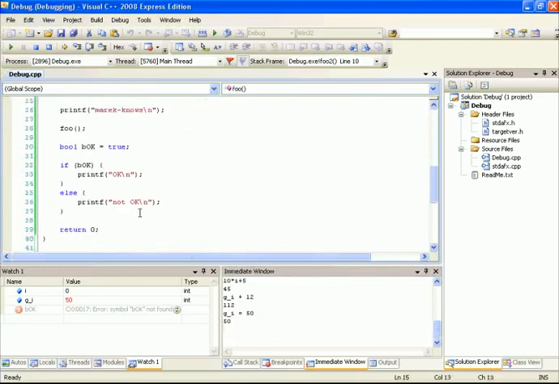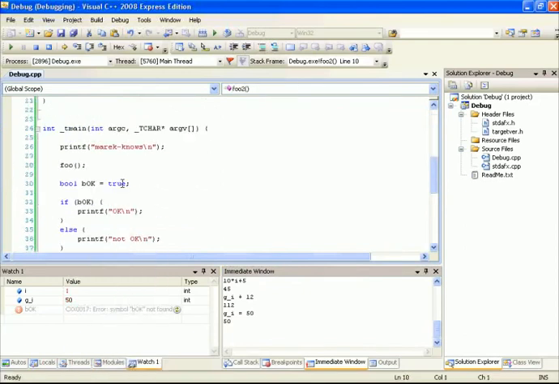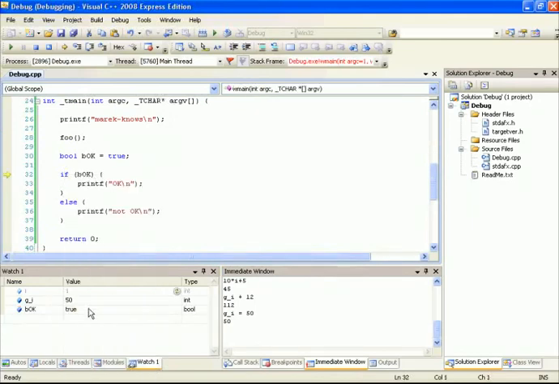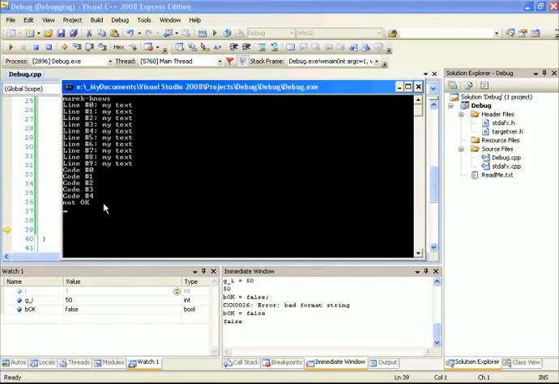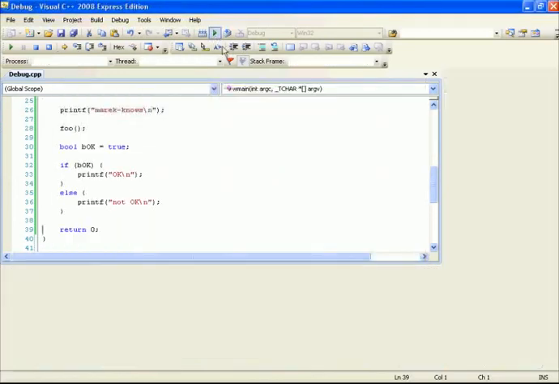And to demonstrate this, let's go down to here. Oh, we have a breakpoint that it keeps breaking at, so we'll have to remove it to go down to here. bOK is set to true because that's what we set it to up here. However, in the immediate window, we can say bOK is equal to false. So now bOK is false, and when we execute this line of code, we now go inside of the else statement rather than inside of the if statement, and we display not OK. So the immediate window is very handy to help you debug your code during runtime.